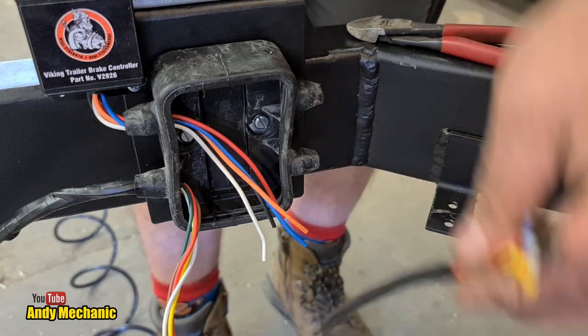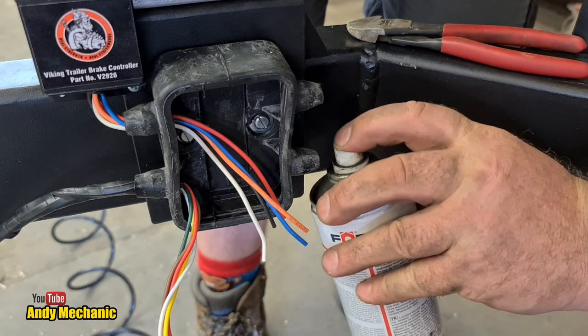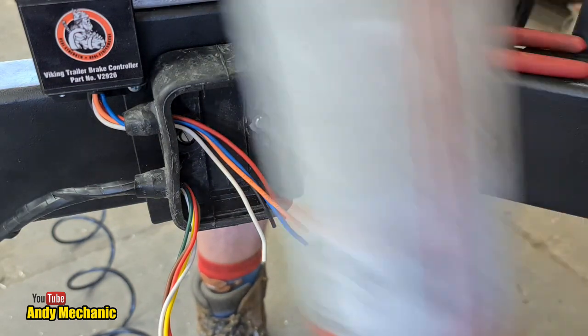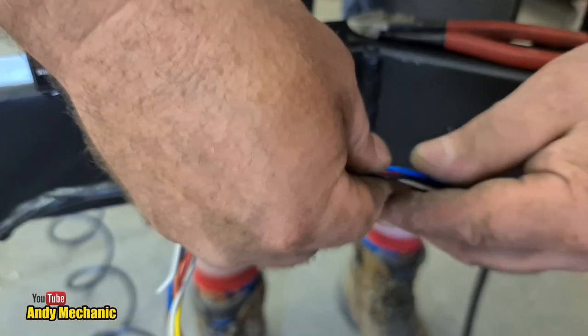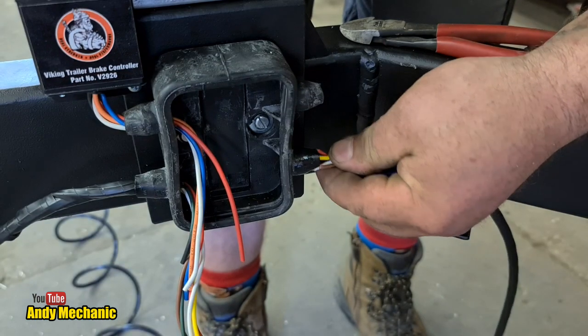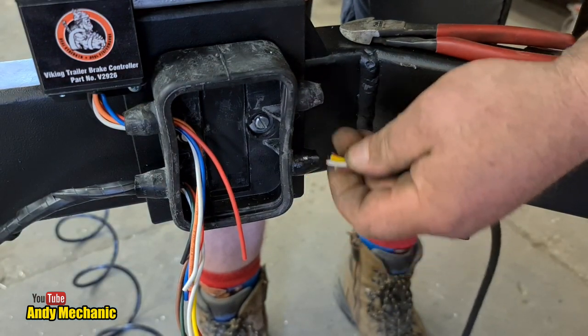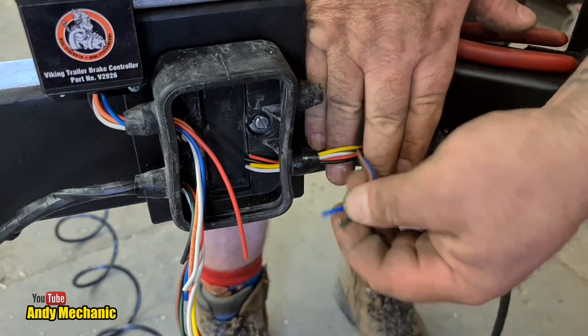So first job, grab yourself some silicone spray and put a bit inside the little grommety thing, and that helps. It really helps the wires to go through there and gets the rubber to stretch. It's a bit hard to get it started. We'll start off with a few wires.